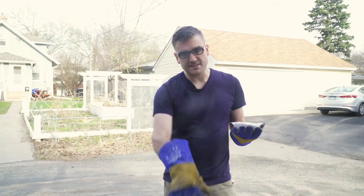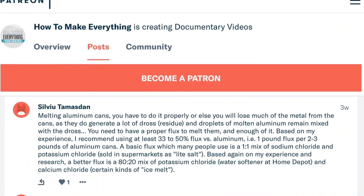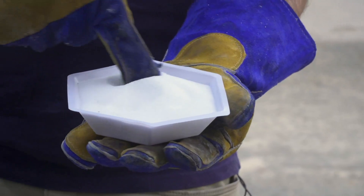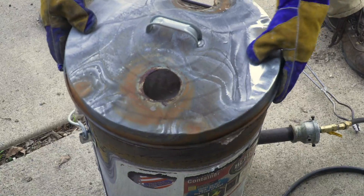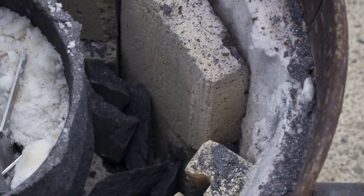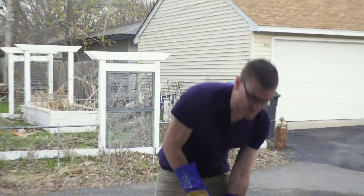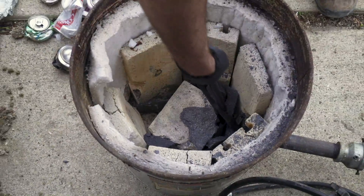I've got some pop cans and some scrap aluminum to melt down. I'm also going to add some flux — a combination of salt and potassium chloride — thanks to a suggestion from our Patreon supporters, which should help yield a little bit more metal. Unfortunately I blew the side off the big crucible — first time using it, I think it needs to be heated up slower — so we're back to the medium-sized one.